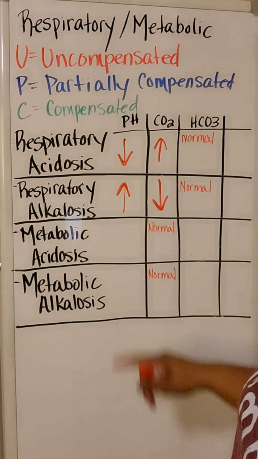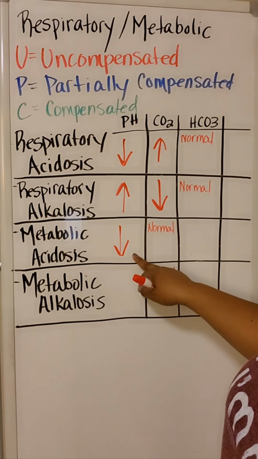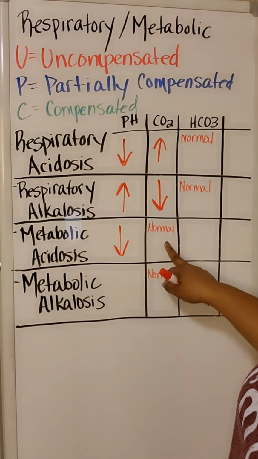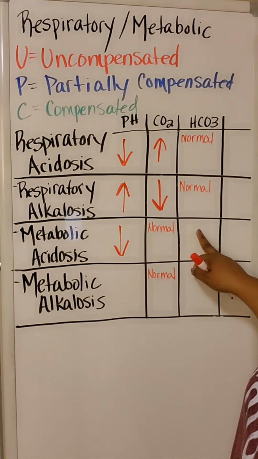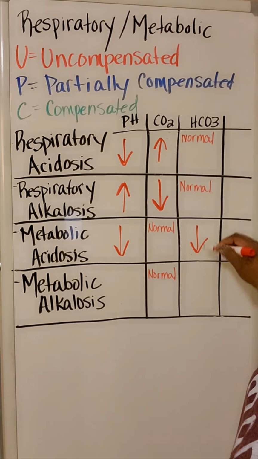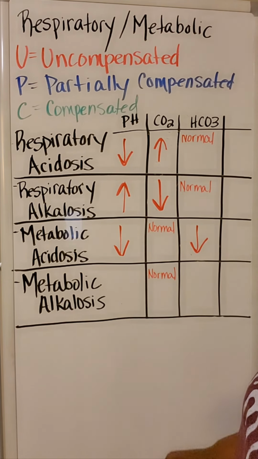When we look at metabolic, again, pH same, okay? Our pH has to be less than 7.35 for it to be an acidic state. This will be normal when we look at our CO2, but then when we look at our HCO3, remember ROME, metabolic equal. So we know that our HCO3 is also down. Knowing that that's bicarbonate, it makes sense if we have less of this alkaline substance in our system. Makes sense that we're then more acidic.